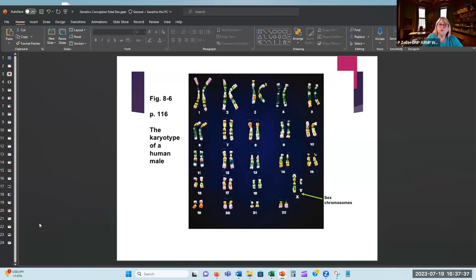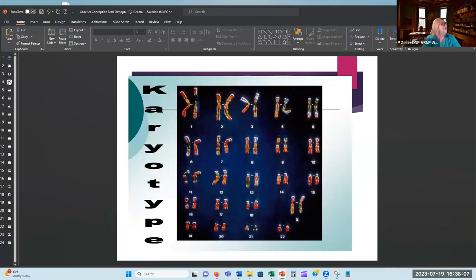Now, granted, all of these are chromosomes, right? But there's 22 pairs of the autosomes. And there's an X chromosome and a Y chromosome, as you can see by the arrow. Those are the sex chromosomes. So that made Mitchell a boy. So that's what his karyotype looks like generally. Inside each of those autosomes and the sex chromosome are genes that made him who he is today.